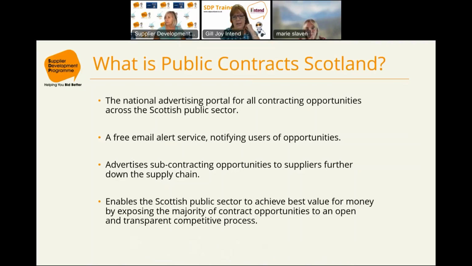You need to fill in your supplier profile, because there might be quick quotes, or just to make yourself visible to buyers in the public sector. You'll get the free alert service, so when this contract comes out, if you've put in the right keywords, you'll get alerts for that.